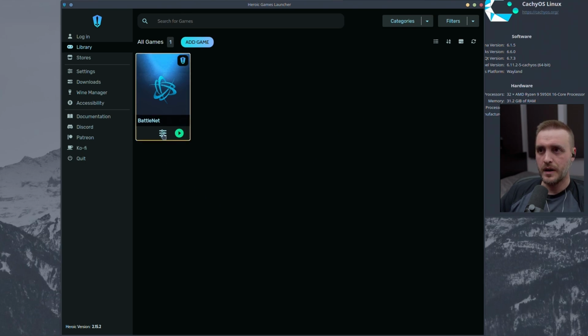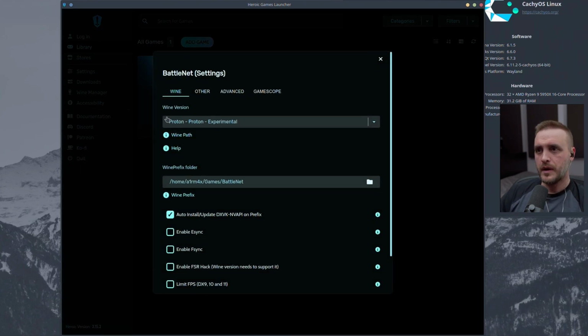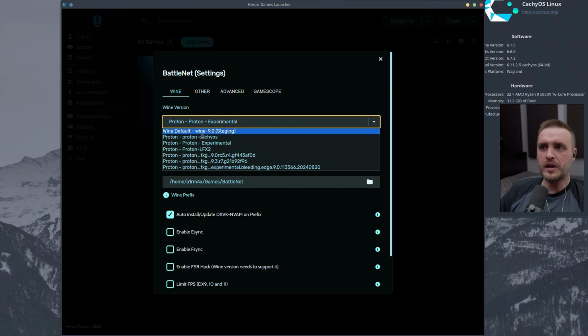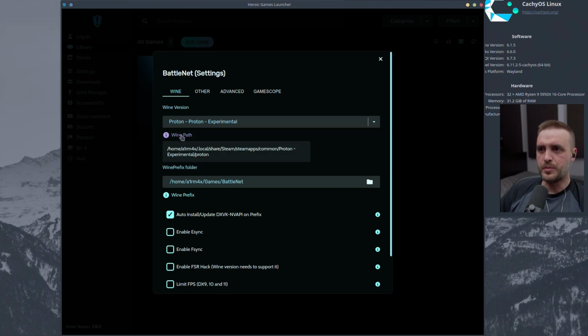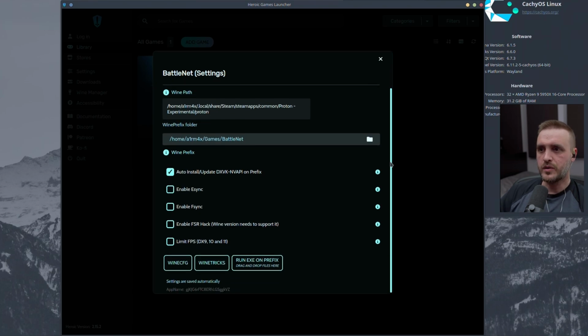So you go there, you click on configuration, you have the wine version, you can select the one you want. Me personally, I like running it on Proton Experimental or the Proton CachyOS. So we're gonna go with Proton Experimental for the sake of it. You can verify the path there, so it's gonna check exactly like the one downloaded from Steam. You continue down. I don't use eSync, so I removed it. I remove FSync because I don't use it either. And here I validated the DXVK and VKD3D auto update.